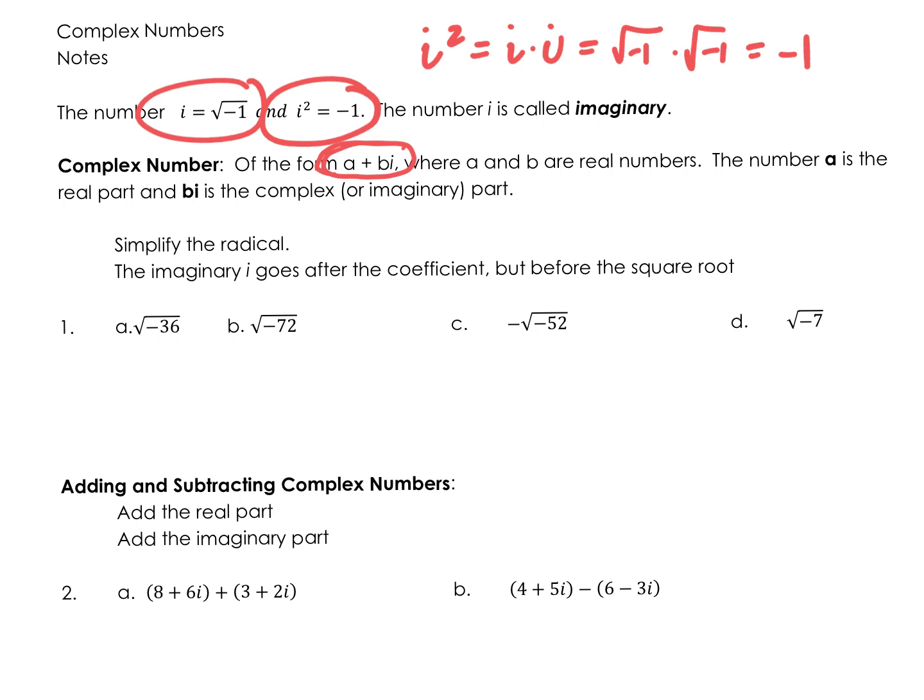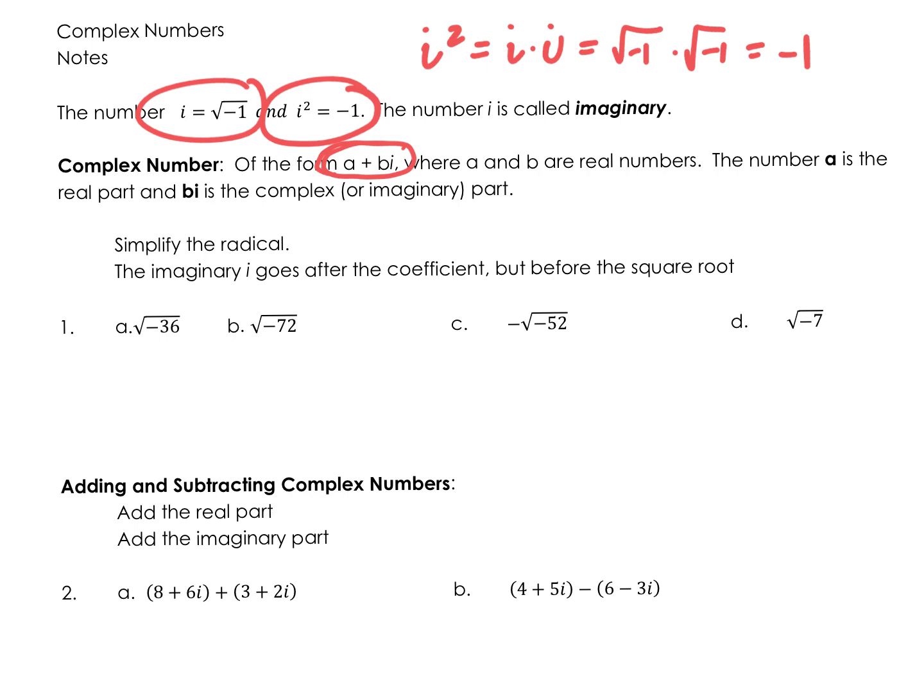So first we're going to create imaginary numbers. All three of these are imaginary numbers. Why are all three of these imaginary numbers? Because there's a negative where? Inside the radical, or inside the square root, right? This one has a negative on the outside. Does that become imaginary? No, right? The negative on the outside is not going to have anything to do with imaginary numbers. It's the negative underneath that does that.